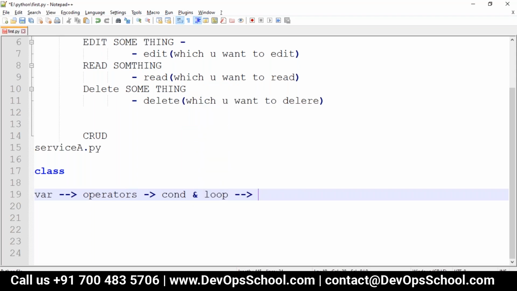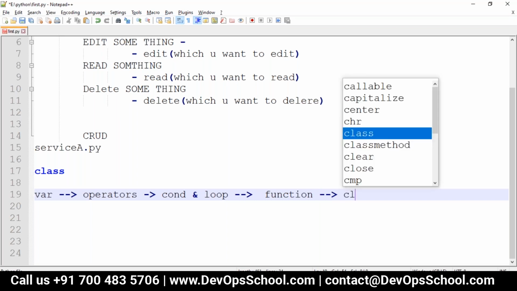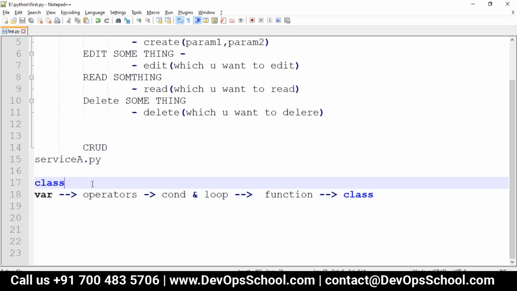After that, all these variables, operators, conditions, and loops we put inside a function. A function can be inside a function also, a nested function, and can be built-in or user defined. Now, to manage multiple functions, we put them together so sharing and accessing become easier. So put them in a class.